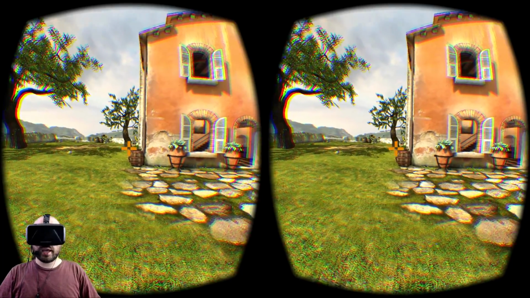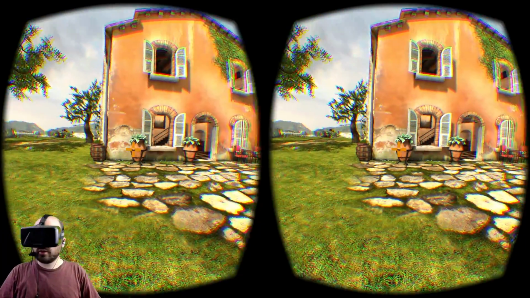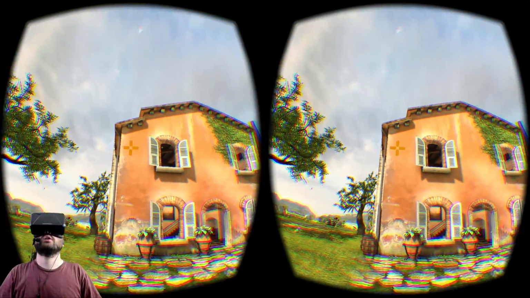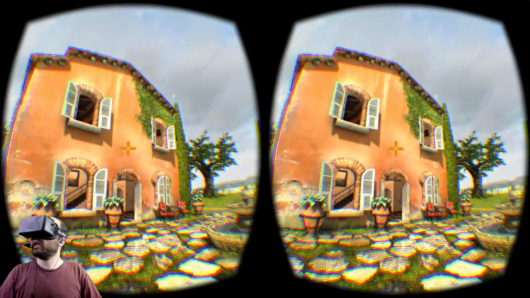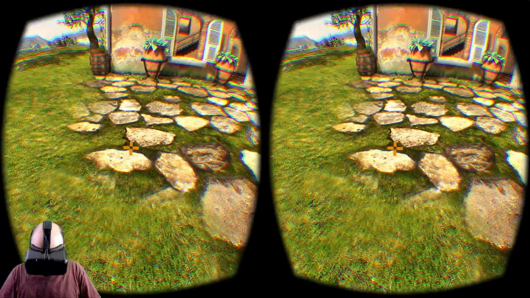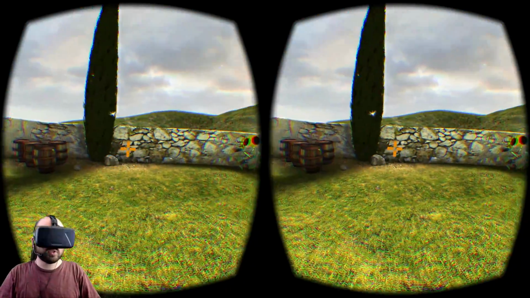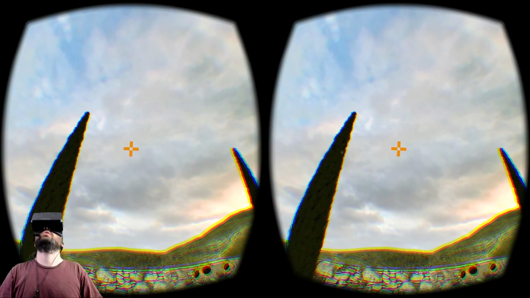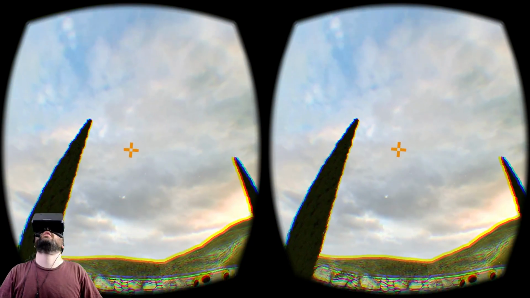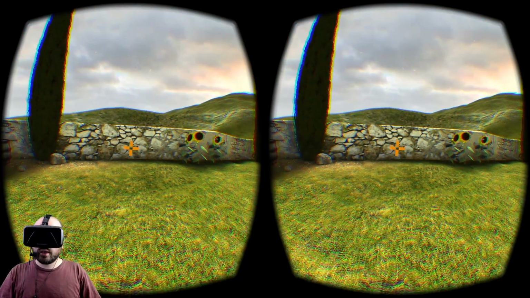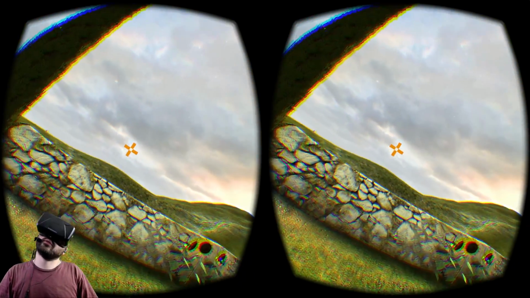All right, here we are back in Tuscany, and things are looking good. Our crosshair is much smaller and a more appropriate size now. And notice when I look at the house now, it doesn't go inside the house. That's because our shader is drawing it on top regardless of what happens, which is what we want. If I look in the sky, it no longer turns blue because of fog, so the fog is off. That is great. And everything is pretty much great here.